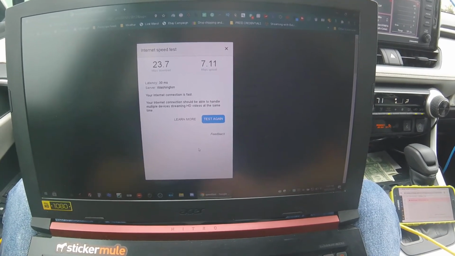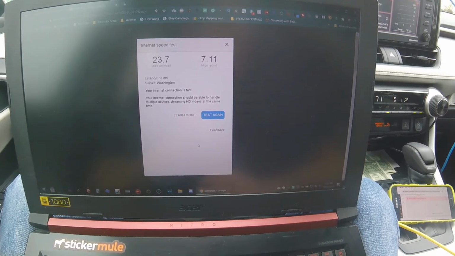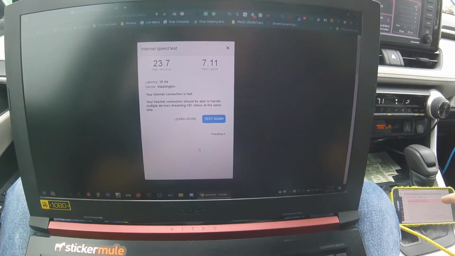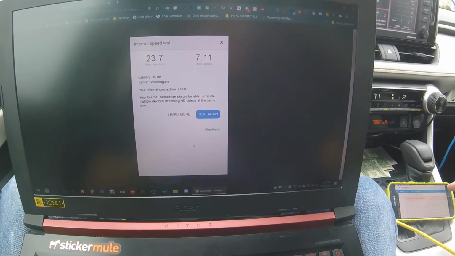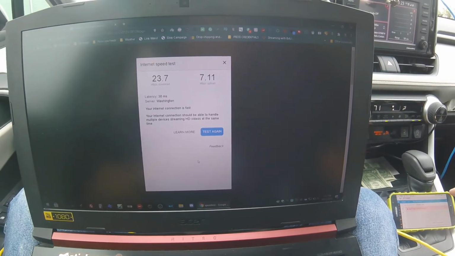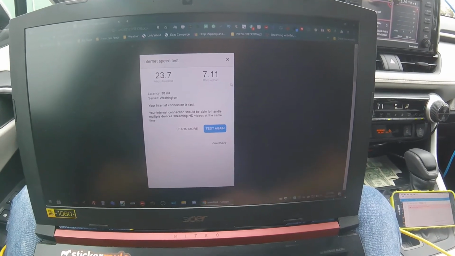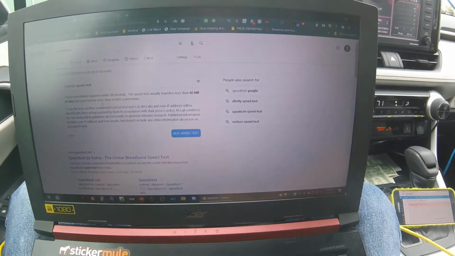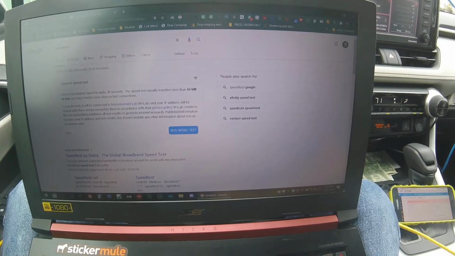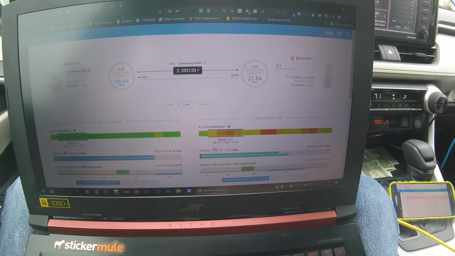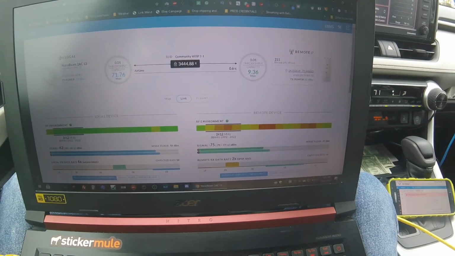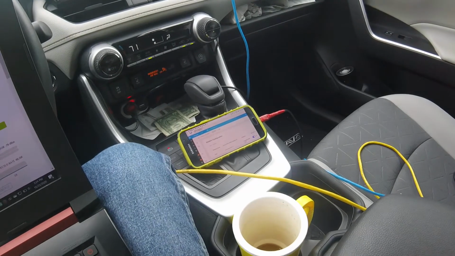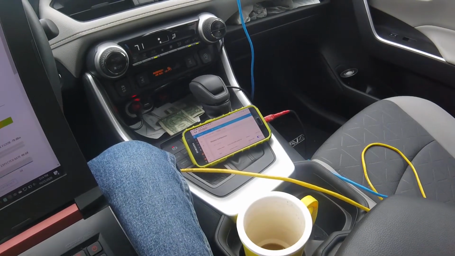Waiting for it to show back up in UNMS. Still connected. And there it is, it comes back on UNMS.